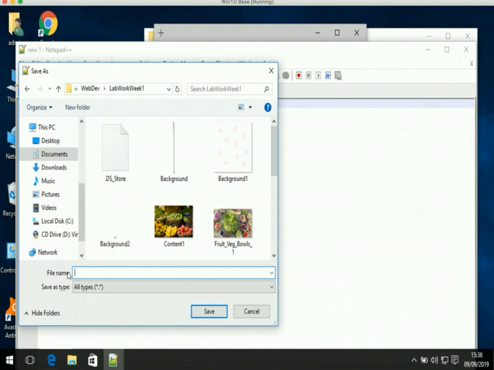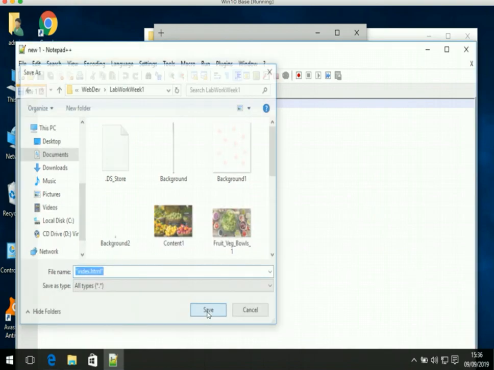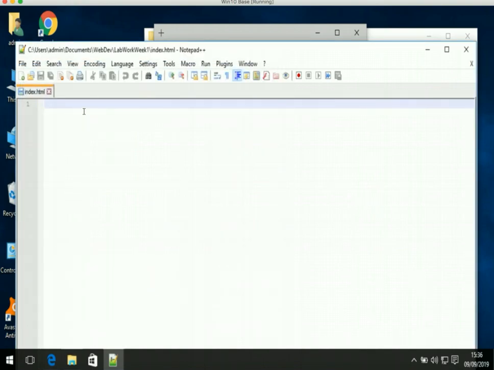And that's basically going to make sure that the .html extension or the web page extension is saved correctly. So double quote index.html. So type that in nice and easy, make sure it's correct, double check it, and click save. Excellent, so that's my web page saved.